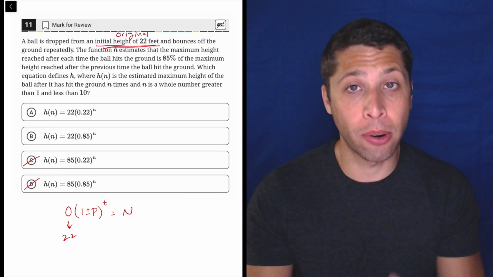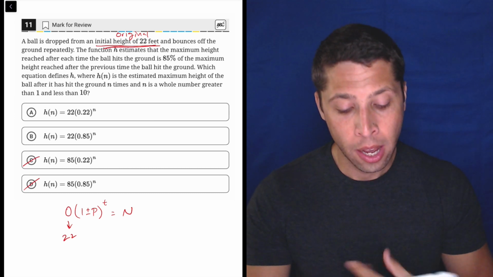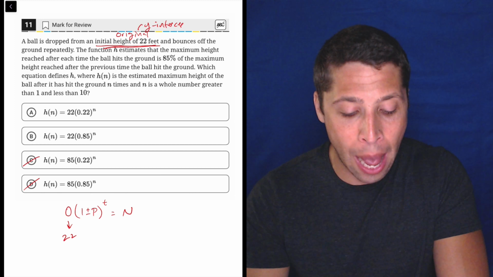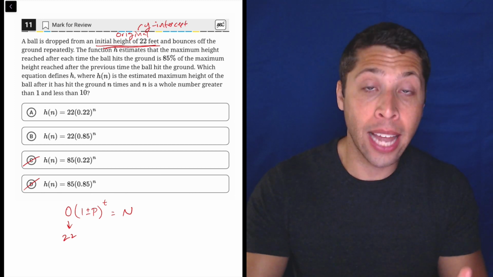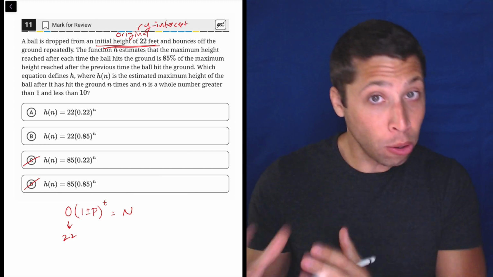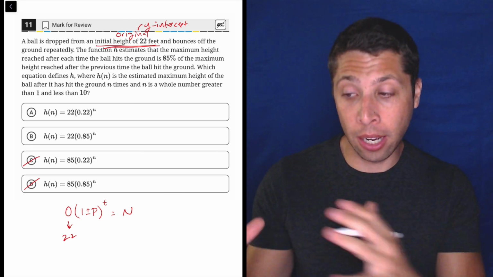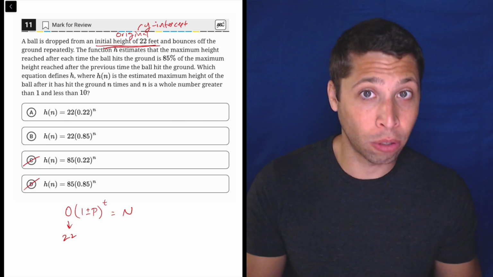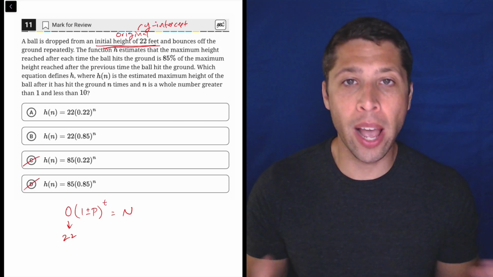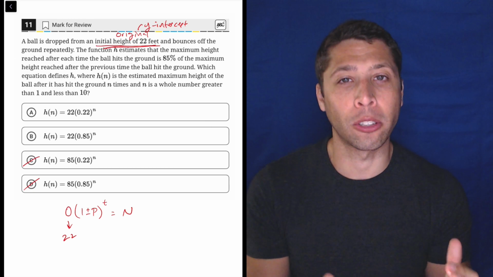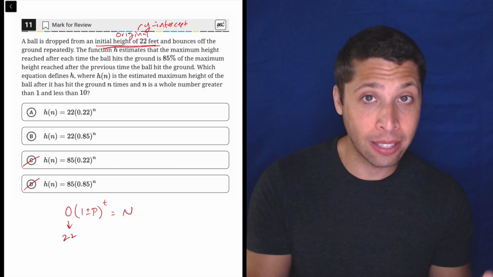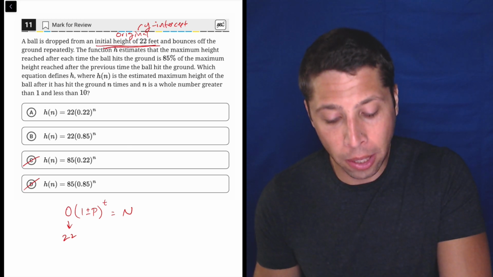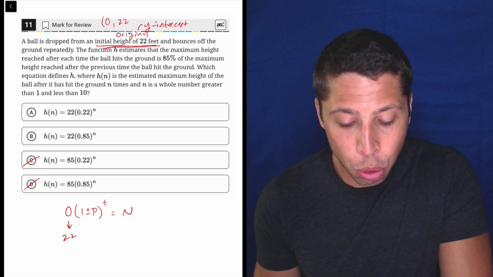Okay, you have to memorize this and how exponentials work. Another way to understand this idea is this is kind of like our y-intercept. It's what happens when x, or in this case n, is equal to 0. Most of the time, for any story that they give us in the SAT, exponential or otherwise, we're going to get a y-intercept. We're going to get some initial value. So you have to be able to think about it in that way and apply it to either the formula for that particular equation, or just think of it as a point that you plug in. So if you wanted to plug points into equations here, the point we're plugging in would be 0, 22.